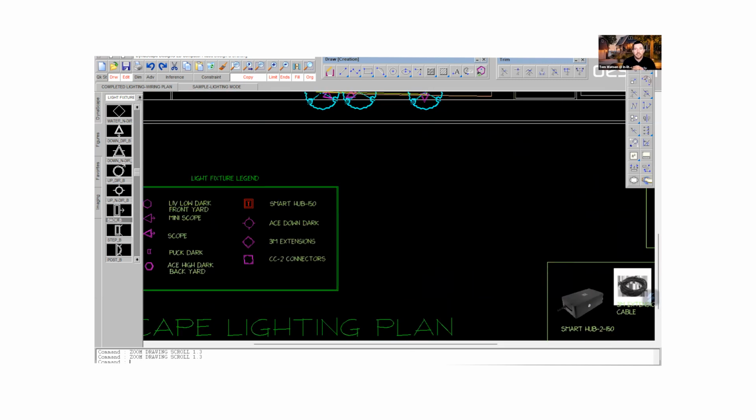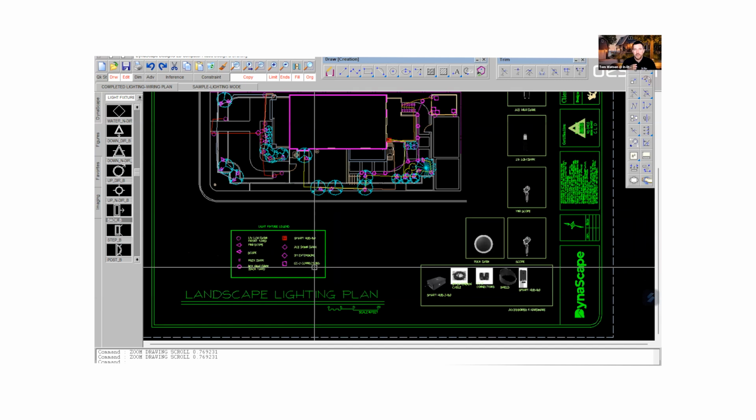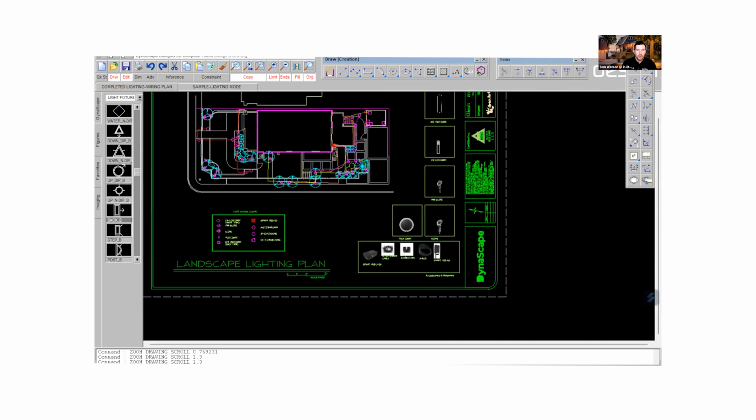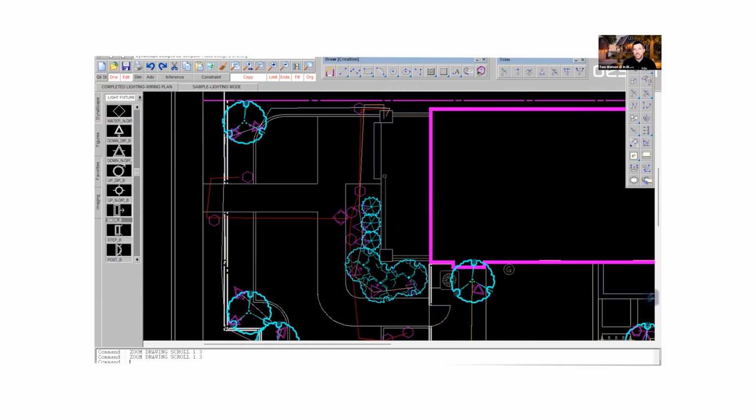So it's something that's not forgotten when the professional gets to the site. It's drawn into the plan. You can take that into account on your cable runs and everything. And then obviously having those pictures there is great to know what the actual fixture looks like. And for those experiential pictures, we have a library of a ton of that as well, in addition to any of the brochures. So I love that. And the legend is a key piece to the puzzle there for sure.